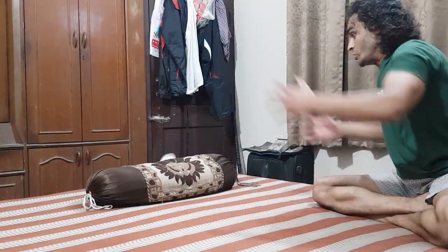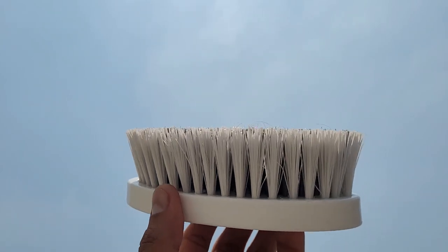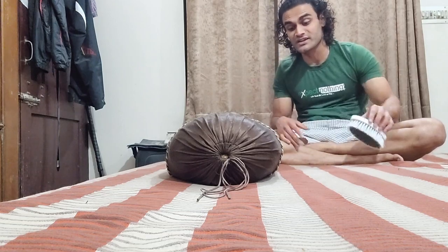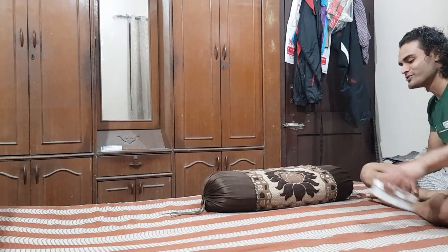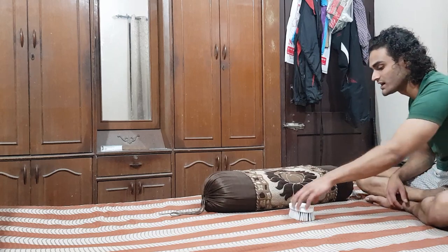This cloth washing brush can jump over this pillow from a really good distance. I'll show you how far it can handle it — from how close and how far we can make this possible. I believe this is gonna be a really good video, because this guy can really bounce from one end to the other end.